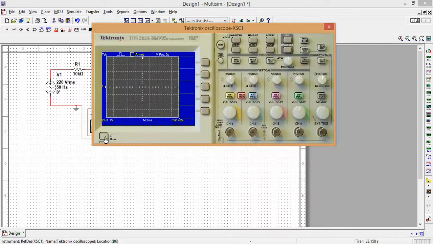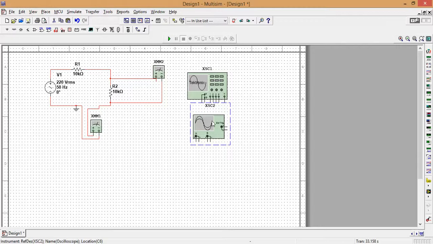I can turn the power on and off. The actual display of an actual oscilloscope with this part number, TDS2024. It's an actual oscilloscope display. So I'm going to use the Tektronix oscilloscope. I'll delete this.